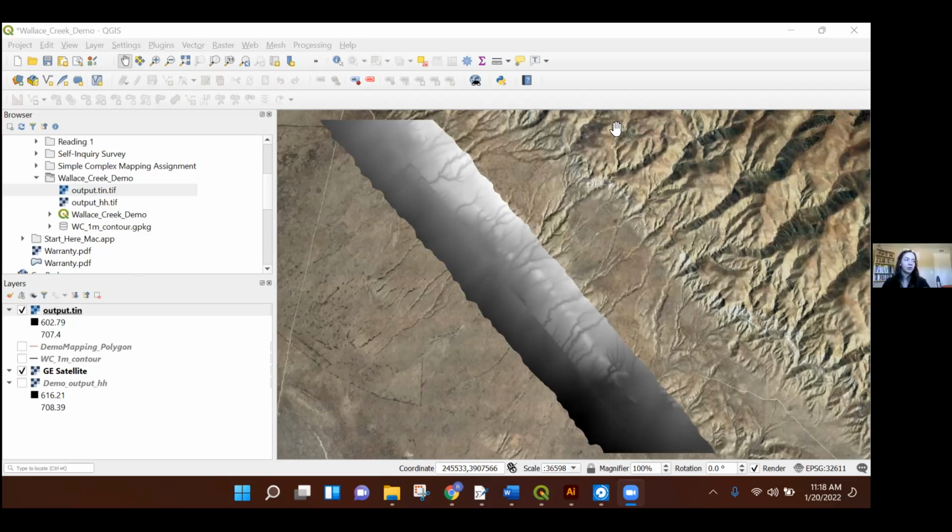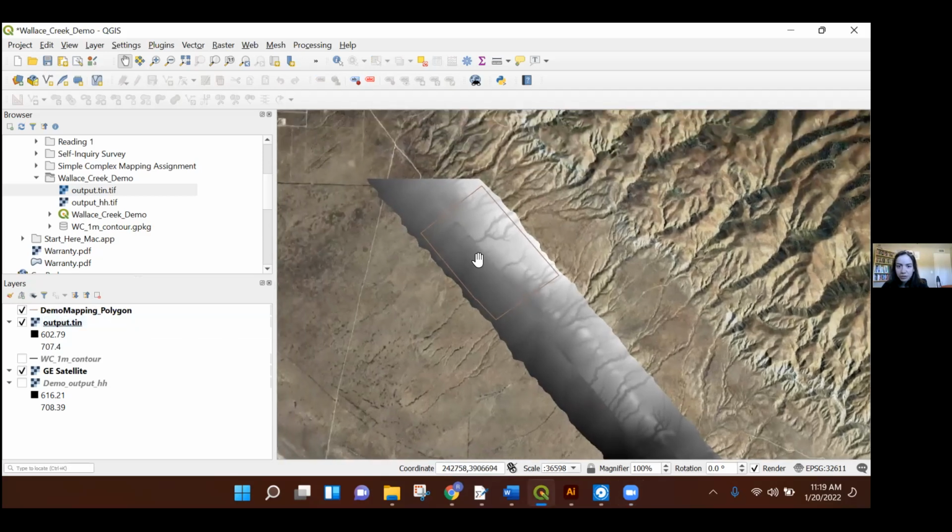All right. The first thing we're going to want to do, and this might be helpful just to see where we're going to be mapping, is put the mapping polygon on. You can import it once you have it the same way, either dragging it from the folder or toggling from your browser and dragging it into your layers. But here is the mapping polygon. This is where you are going to be doing your mapping for your assignment.